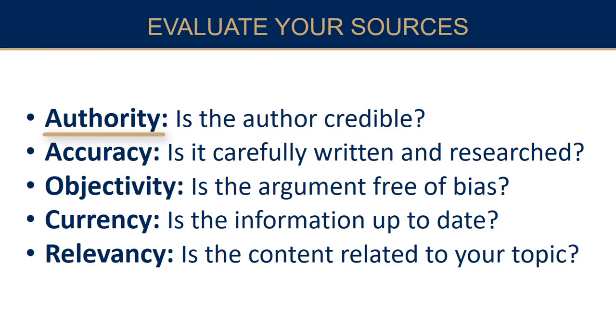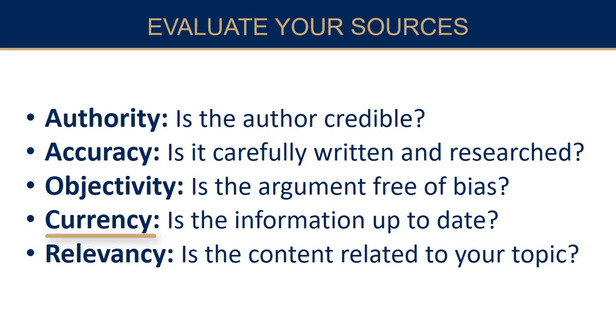Authority. Is there an author listed, and does the author appear credible? Accuracy. Is information presented consistent with other sources on the topic, and is it well written? Objectivity. Is the argument biased, or is there a lot of advertising? Currency. What is the date of the information? Is it current? Remember, as a general rule, current sources are no more than 10 years old.